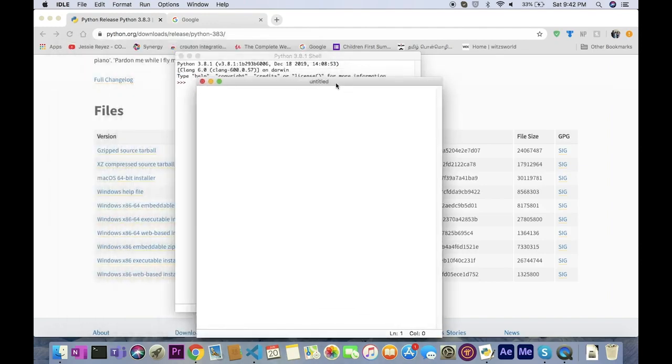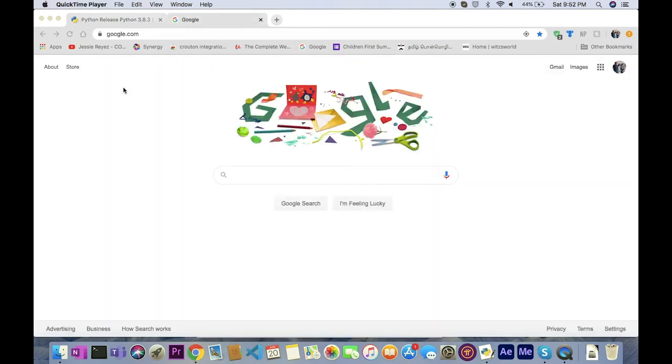IDLE is great to use, but for me personally, it's not my favorite. Another IDE that you can use is Visual Studio. This is one of my favorite IDEs to use. Now I'm going to tell you guys how to install Visual Studio. You also don't need to install Visual Studio. If you guys prefer to use IDLE, feel free. The only thing that will be different is how you run the program, but other than that, the syntax of Python will virtually be the same.